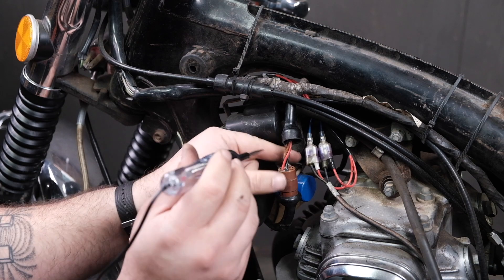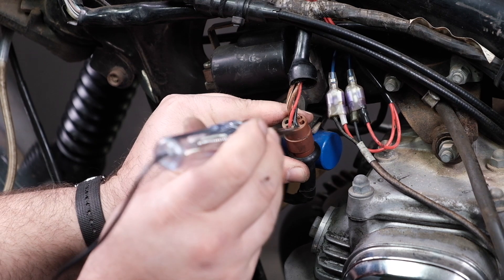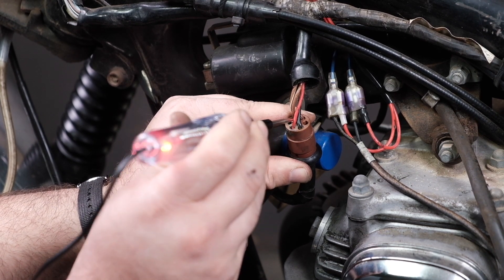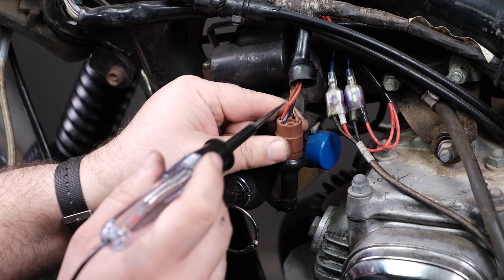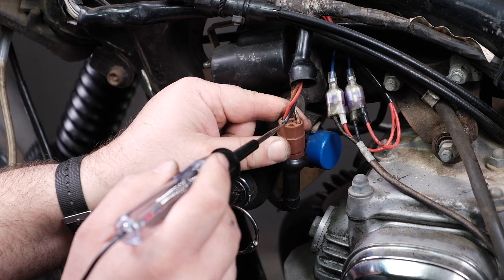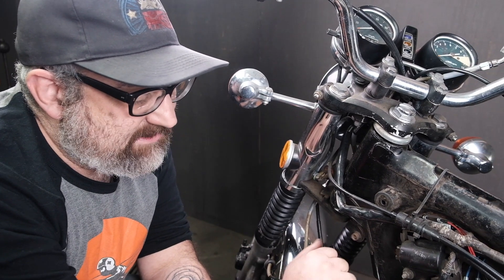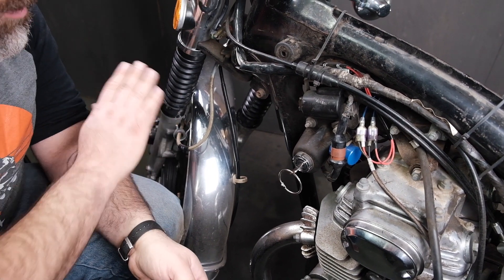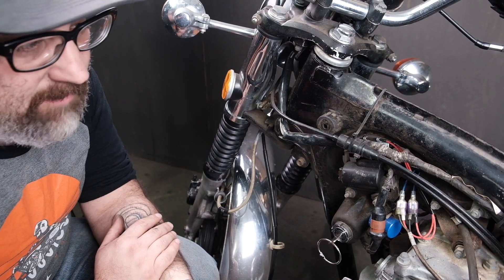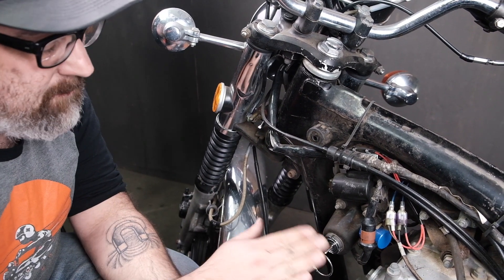There are a couple other wires here. Some of this has to do with the parking light — put it in the parking position and it kills the black, but then we get power to the brown wire for the taillight. Not too worried about that, we don't use it very often. My big concern is the solid black wire from the switch all the way through the harness to the different elements in the system. Once the positive passes past the switch and changes to black, we're going to see a lot of these solid black wires all throughout the wiring harness, all interconnected back to the switch.